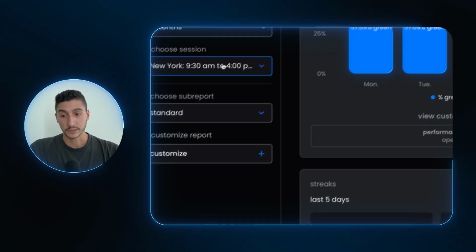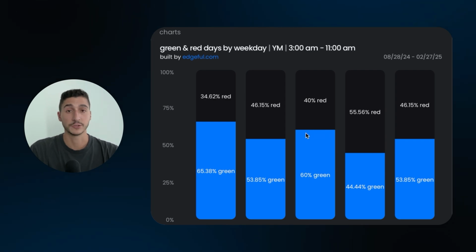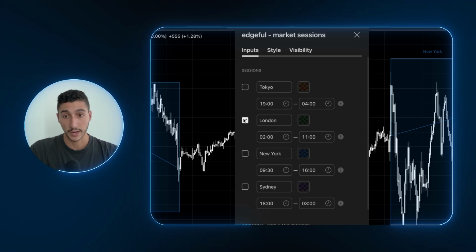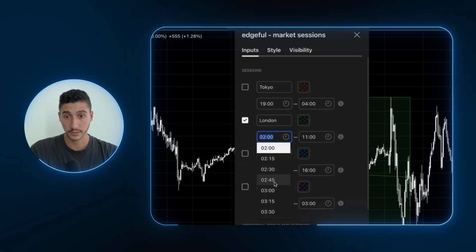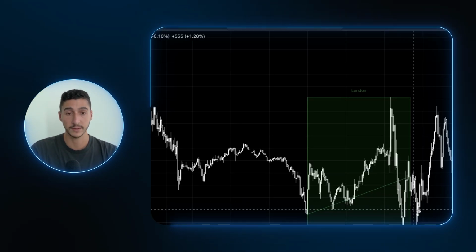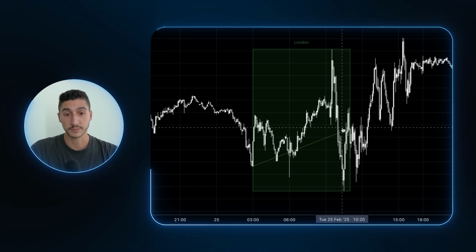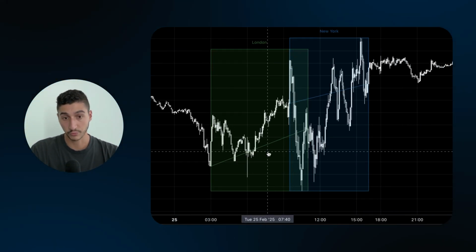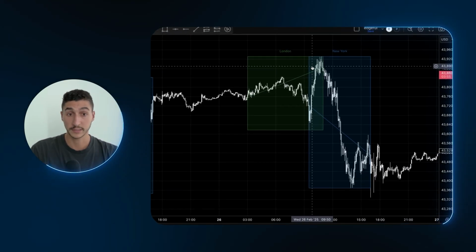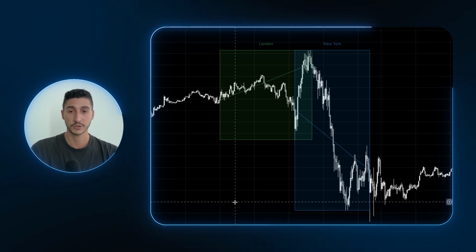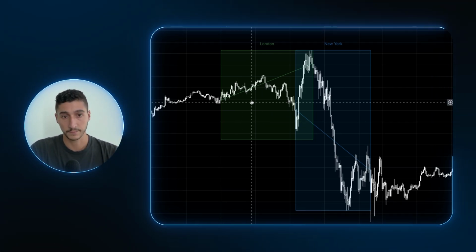Now, if I were to change this to be the London session, you're going to see that the data has changed. That is because we are measuring a different time frame. So I'm turning on my London, turning off my New York, and I want to make sure that my time frame matches the session I'm looking at, so from 3 a.m. to 11 a.m. Now you can see this is measuring a different time. Let me show you side by side what this looks like. You can see this is green here because this line is diagonal. You can see that this London session is green and this New York session is red. So it's measuring two completely different things, and you need to make sure you understand what sessions you're looking at.